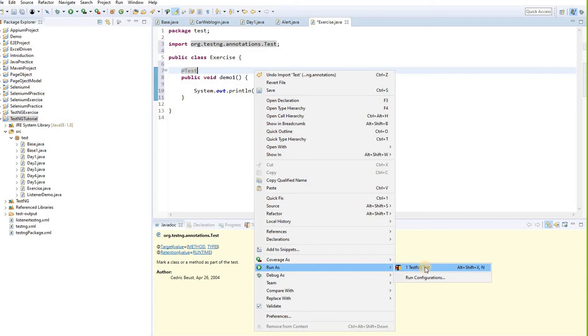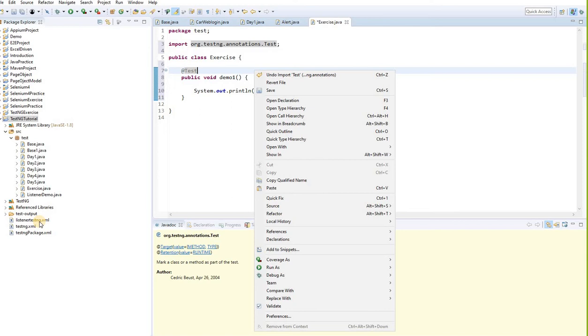Everybody found it? Yeah, one box came. It created another box, a testng box. It may create another one, called reference library. Make it finish. You'll see there will be another file created, called testng.xml file. I will explain those things. Let's run this class first, and then I will explain the rest of the steps.